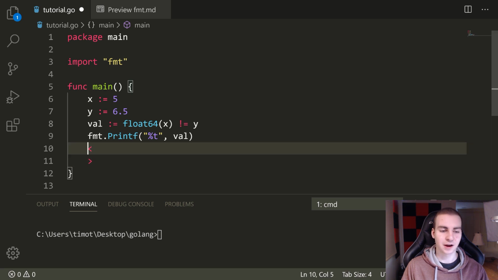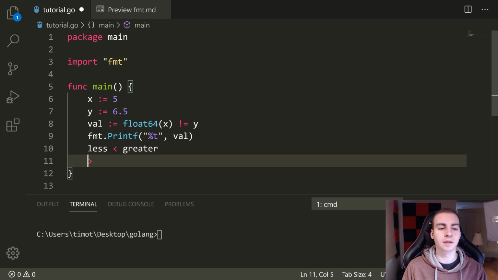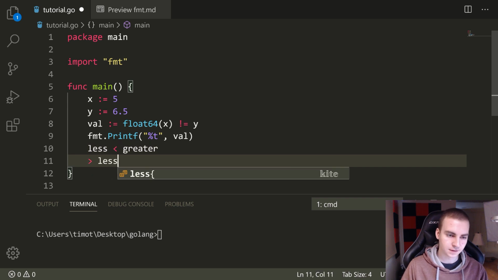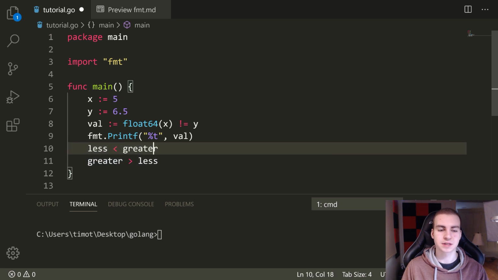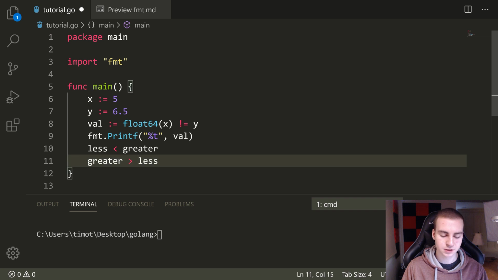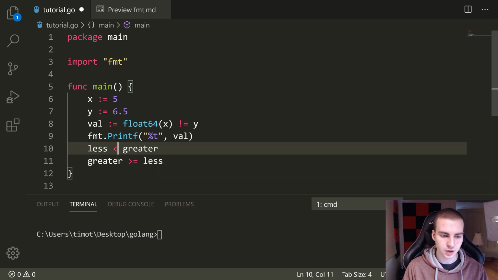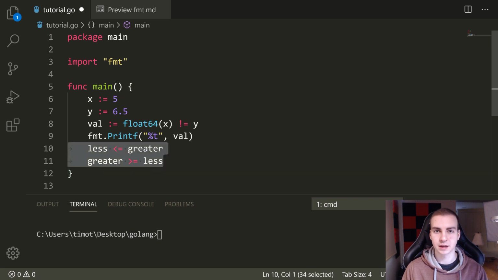Like, if I write something that's less and greater here, then the same expression can be defined by just putting less greater here, right? These are the same things if you just flip where the two values are. So that's something to keep in mind. That works the same, obviously, with the equal signs too. So there's not one that's less than and one that's greater than. It depends where you put the variables. These could be equivalent expressions.